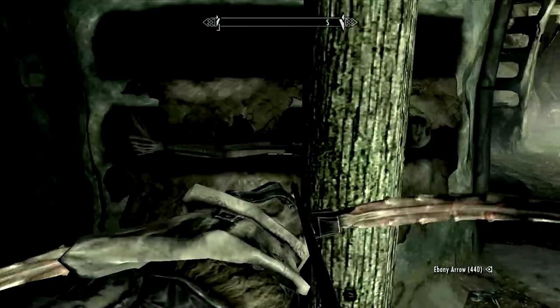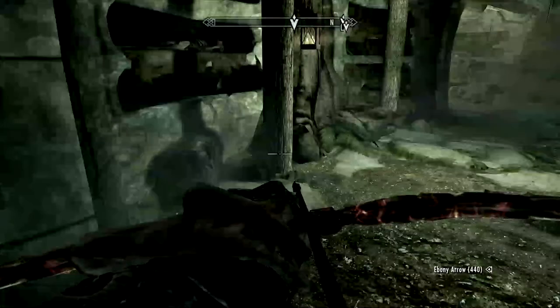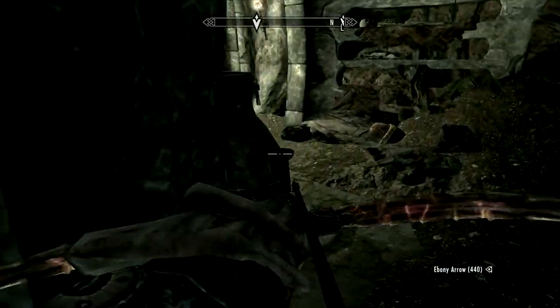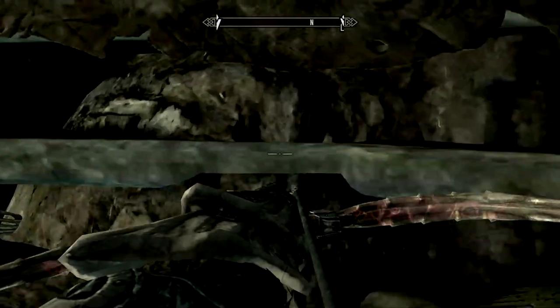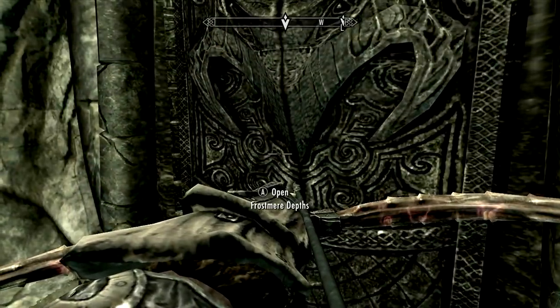I'm going to check things out, but I believe the next stage would be into Frostmere. I think I got everyone. So the area I'm just checking out, there's this urn, and there's a little gold and a ring in there. Nothing else here. That's not an ore vein. That's the door that will go into Frostmere Depths.